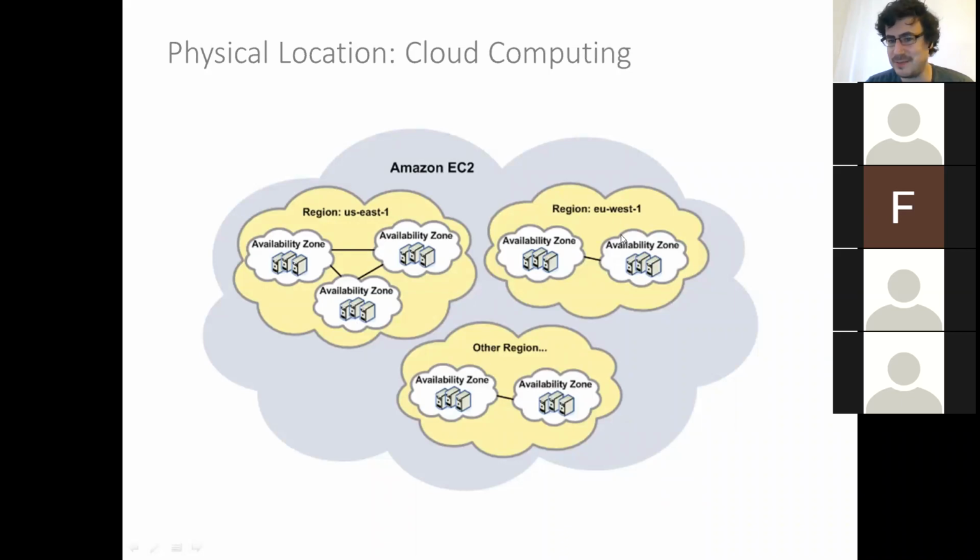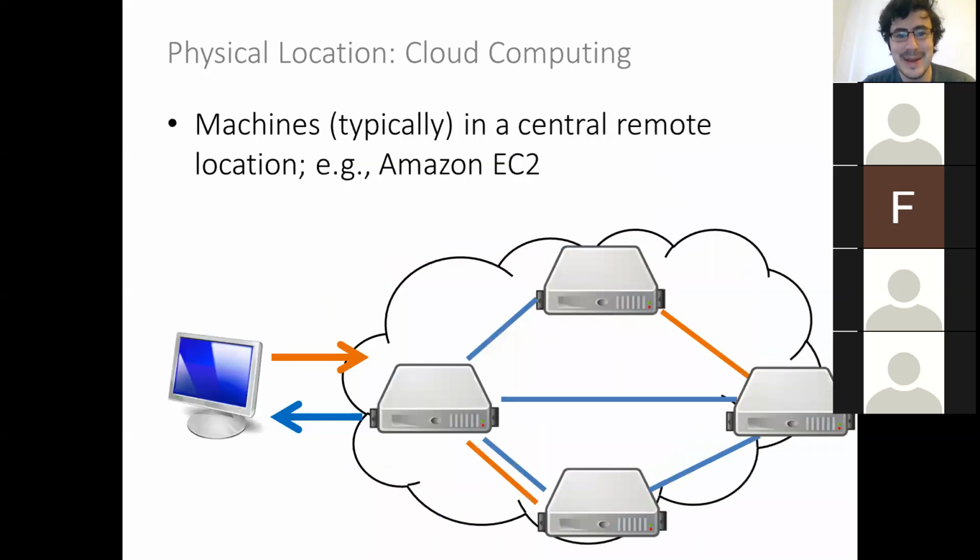So you could have machines in the US and machines in the EU or machines in Asia or Africa or wherever. So what is EC2? I don't actually remember what it stands for or if it stands for anything interesting, but it's essentially a service provided by Amazon where you can rent machines, you can rent servers, you can rent physical machines, and you can run applications on that. So you could run, for example, a website on that, or you could run a massive data analysis on that. Elastic computing, thank you.